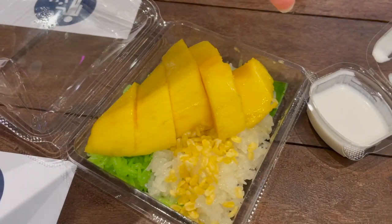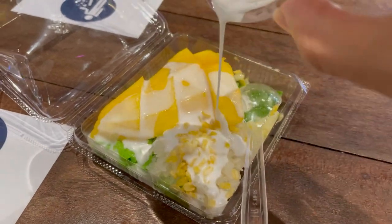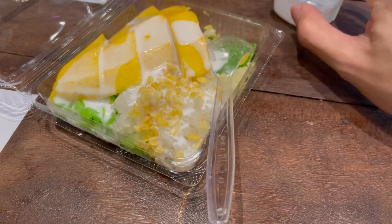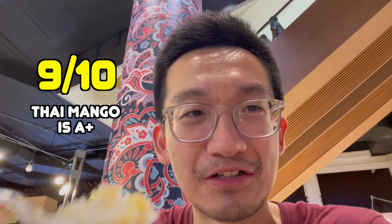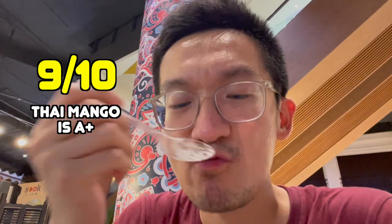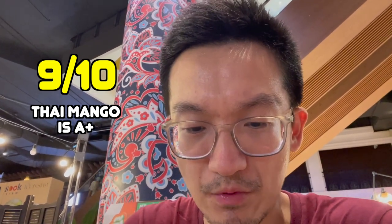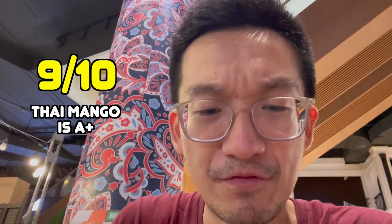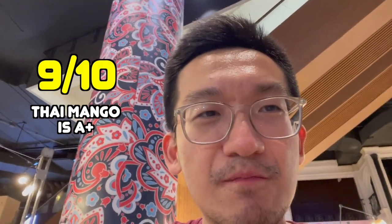This bit was already eaten by my partner who got really hungry. We're going to pour the coconut milk all over. All of this was only 60 baht, which is less than 3 bucks Australian. Let's try the mango first by itself — that's a really sweet mango. And now the sticky rice. It's actually got some crispy bits on top, maybe puffed rice, and there's a green version which is probably pandan sticky rice. Very good, worth it.